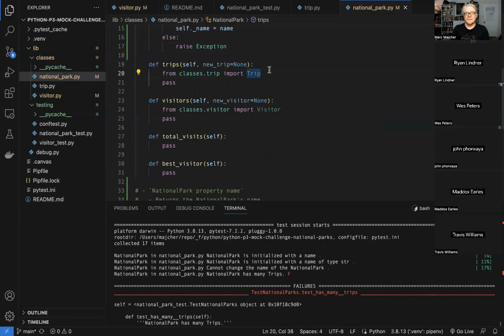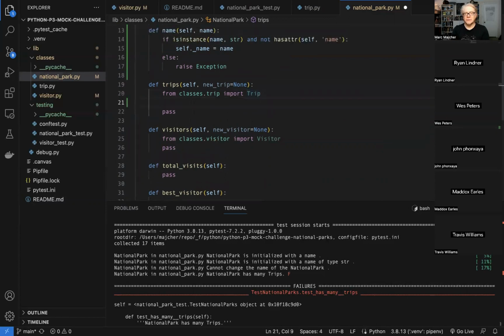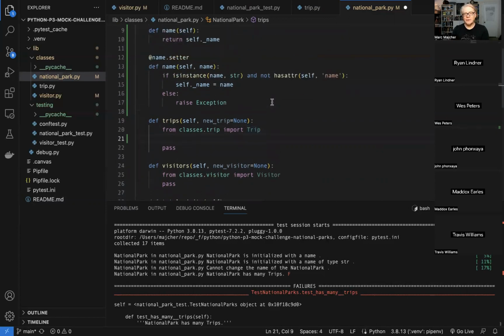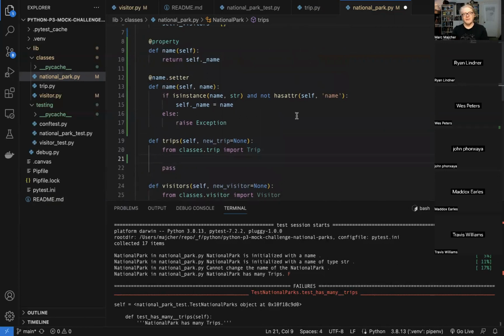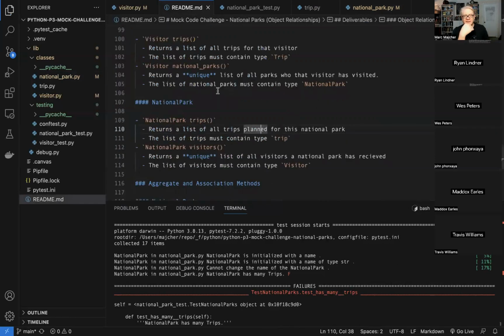Trips. Cool. We want to have it return a list of the trips. Okay, cool. So this again, it's super unclearly written. Returns a list of all the trips planned for this national park. Interesting.